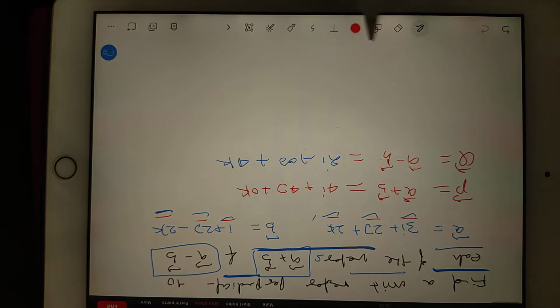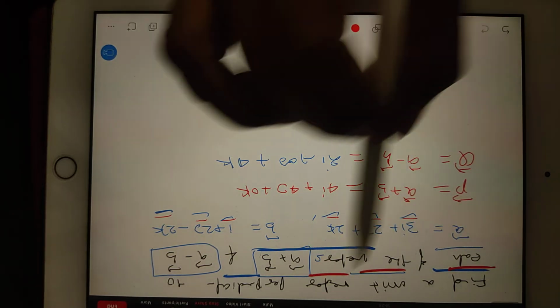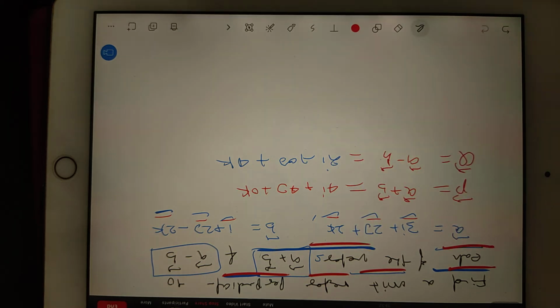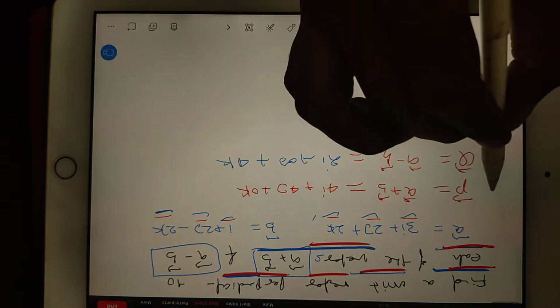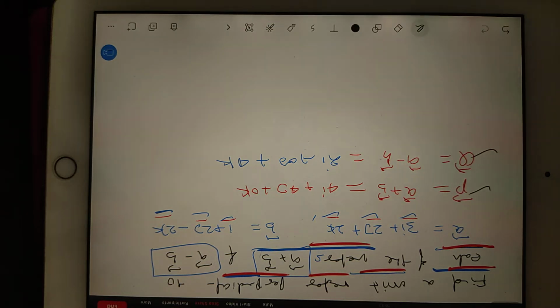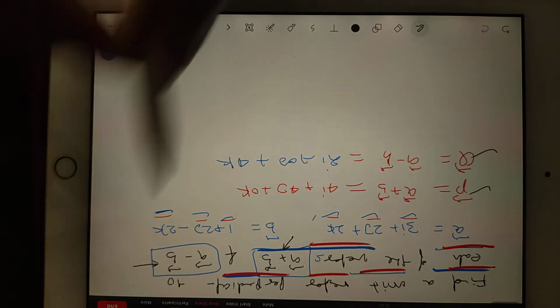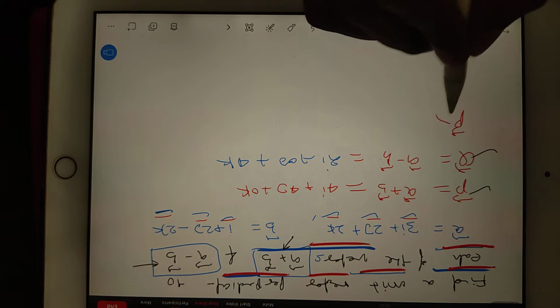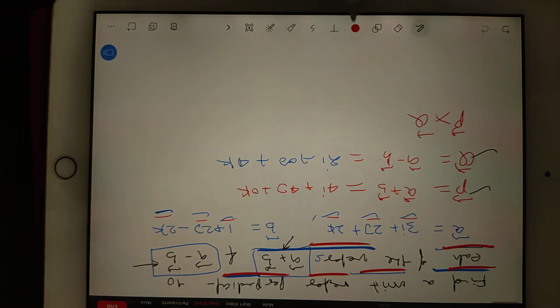You see, find a unit vector perpendicular to each of the vectors. You have to find out a unit vector. Means what? First you find out a vector perpendicular to p and q both. Means p is this one and q is this one. So how will you find that? First you find out p cross q. So p cross q will be a vector which is perpendicular to p also and q also.